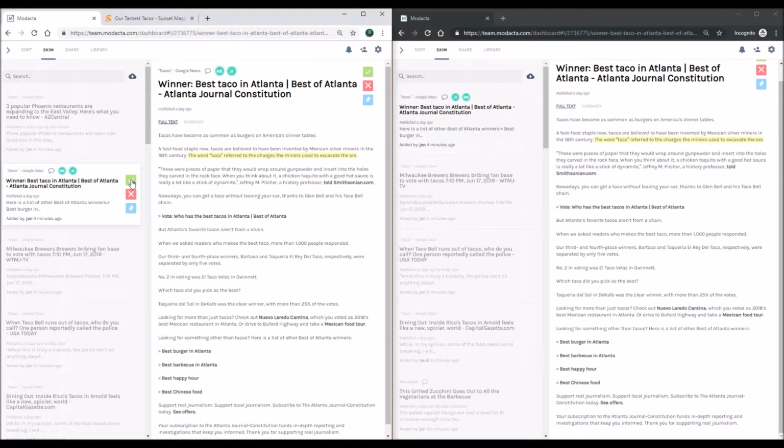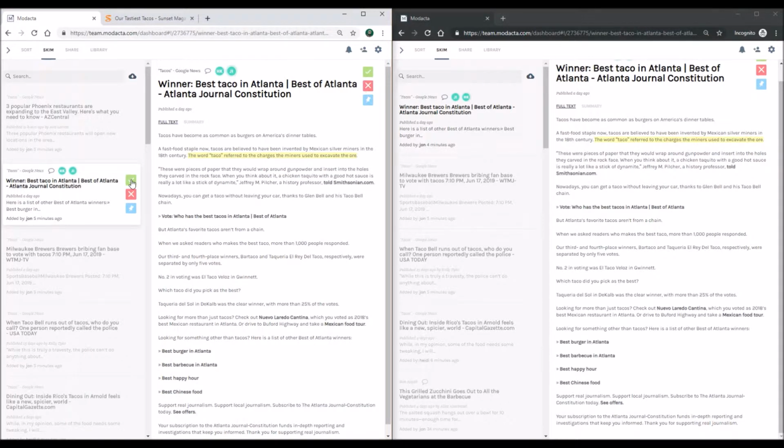So if you want to think about it this way, sort is your snap judgment as to whether or not you think it's going to be a good article. Skim allows you to go a little bit deeper and make sure there was no clickbait in there. There's actual value in the article. And then share is what you want to be able to publish out to your team and give them one place to go find everything.